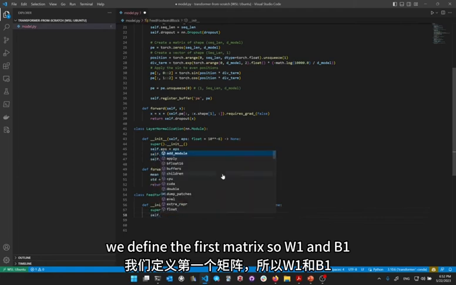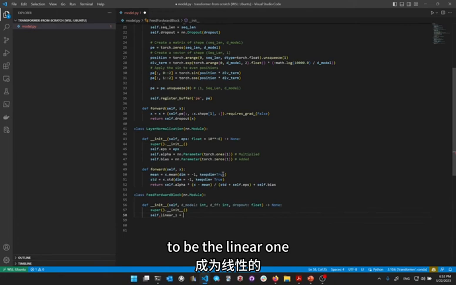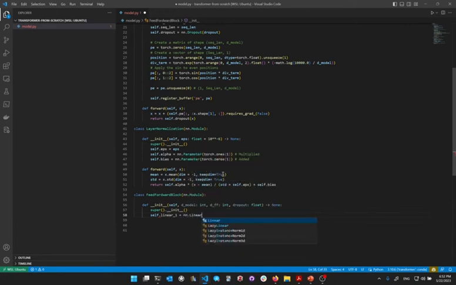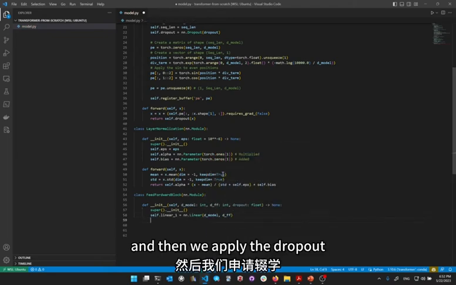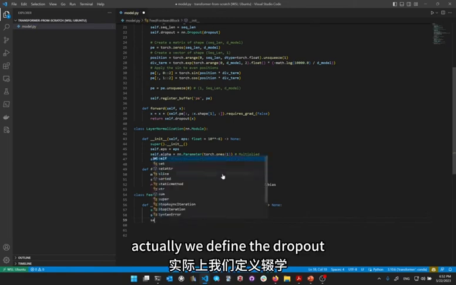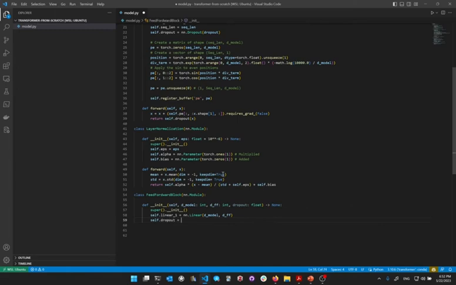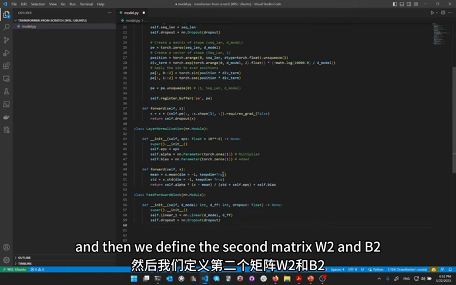We define the first matrix, W1 and B1, to be the linear one from d_model to d_ff, and then we apply the dropout. Actually, we define the dropout, and then we define the second matrix, W2 and B2.